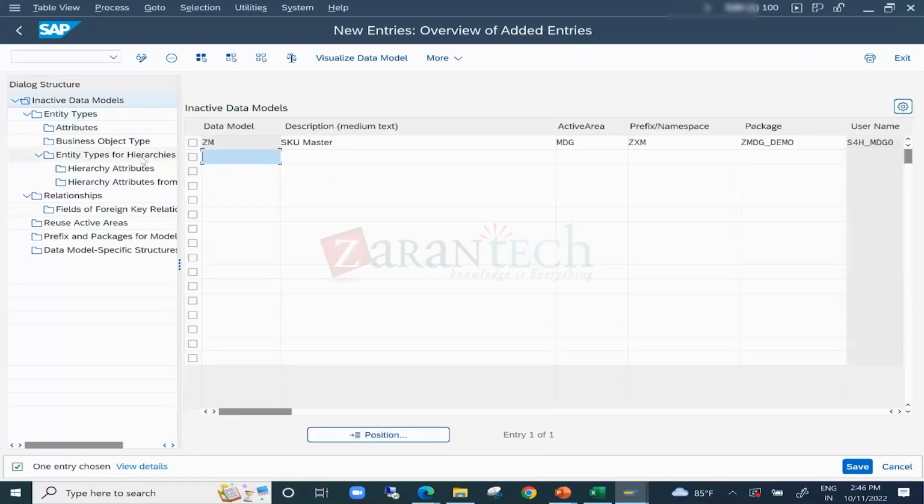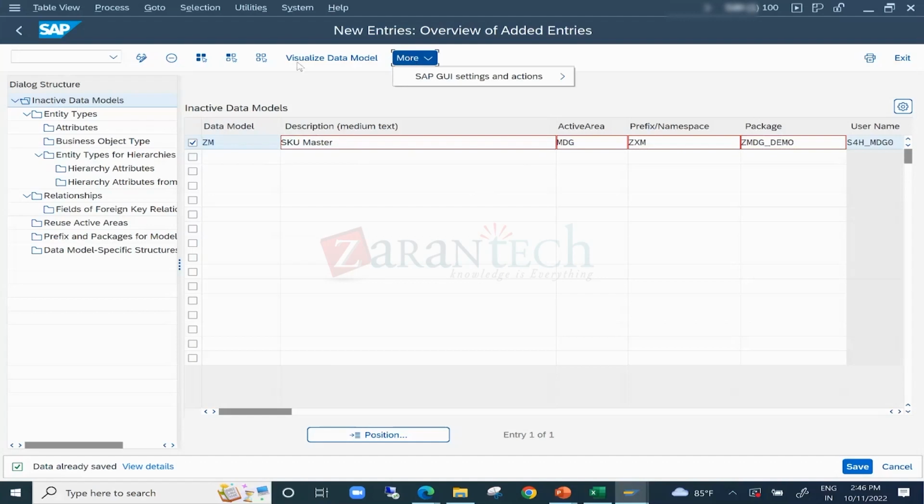So what I'll do is I'll go back to this ZM data model. Now click on activation. Save is done. This is already saved, but it is ZM slash MDG ING.